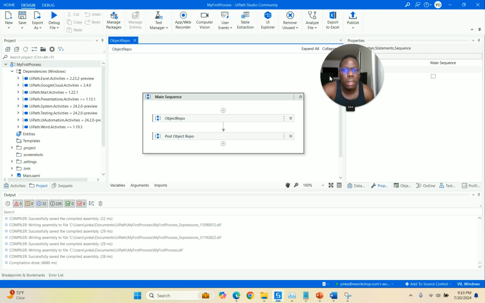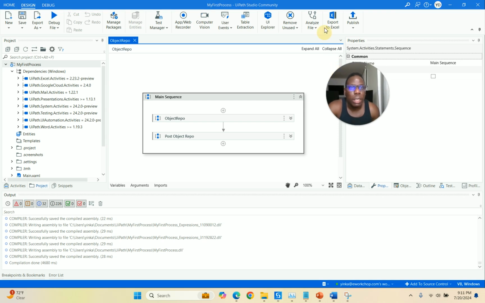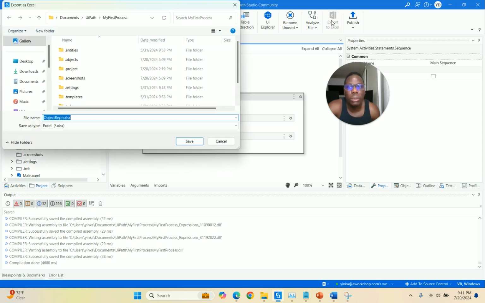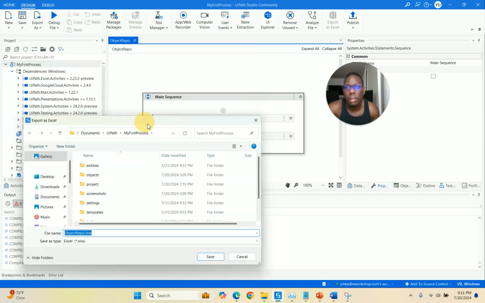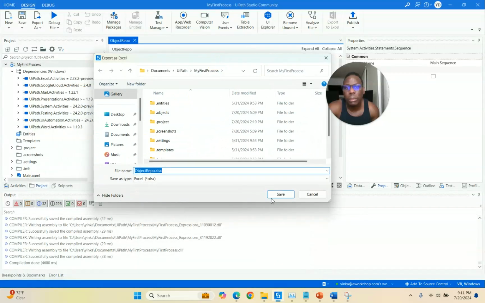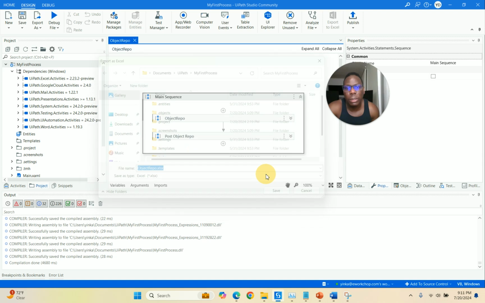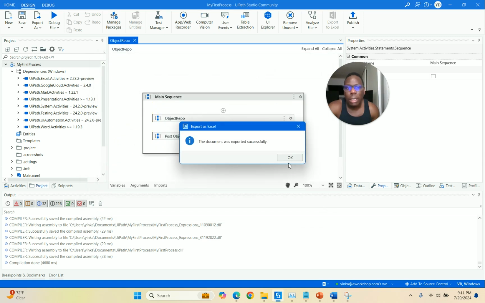But that's not what the essence of this video is. What's the purpose of the export to Excel? If I want to transfer this automation, I want to have it in Excel form. I just hit this, export to Excel, and if you just quickly name it, same as the object, the sequence name object repo, and save. I already did that once, so I'll replace it.